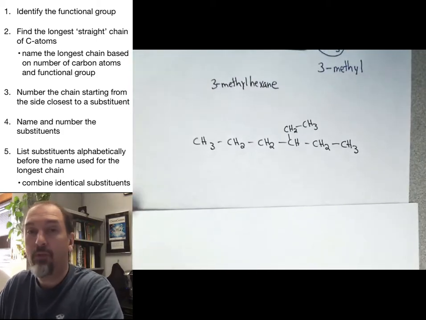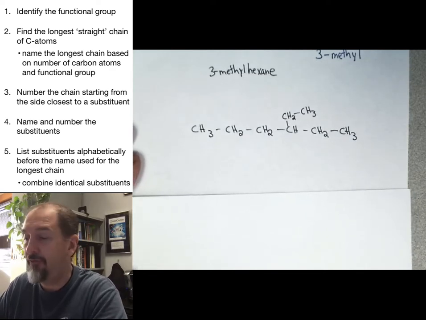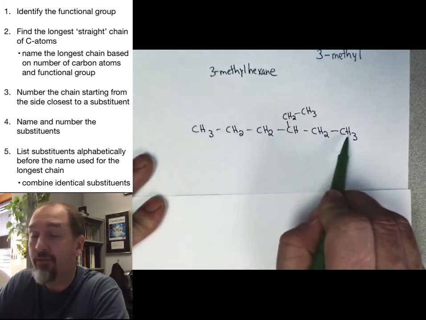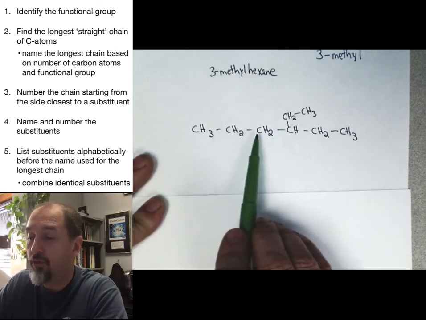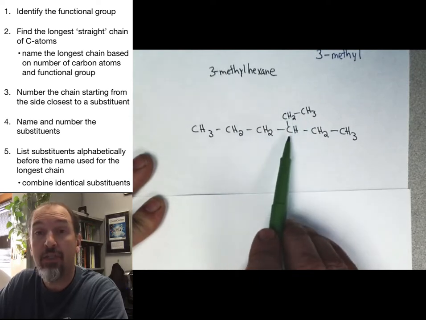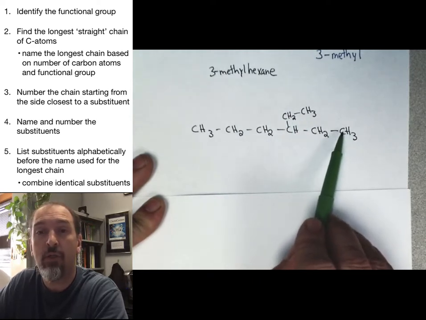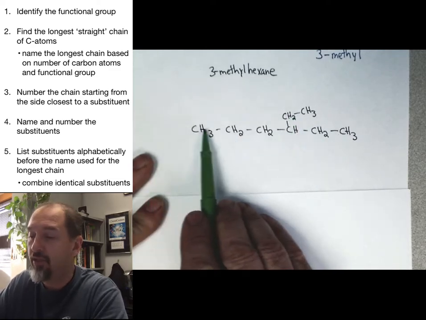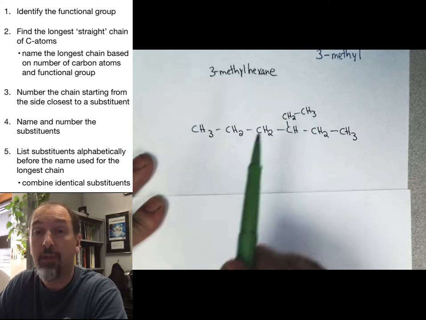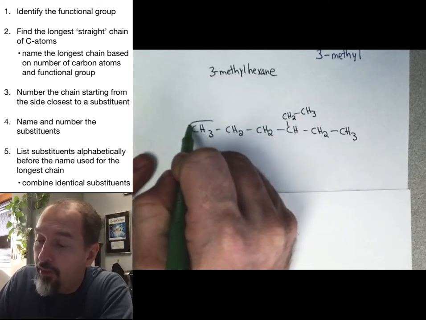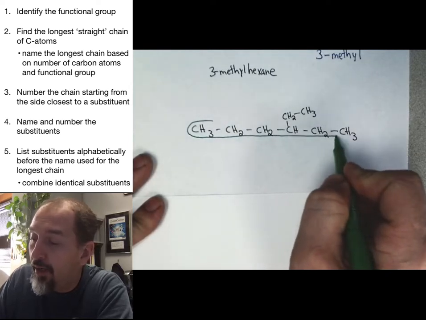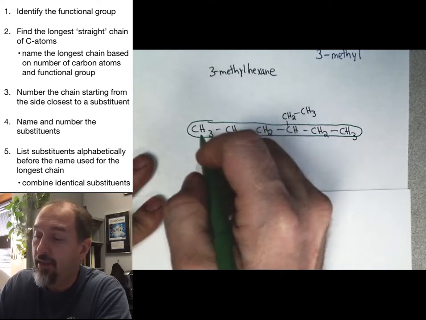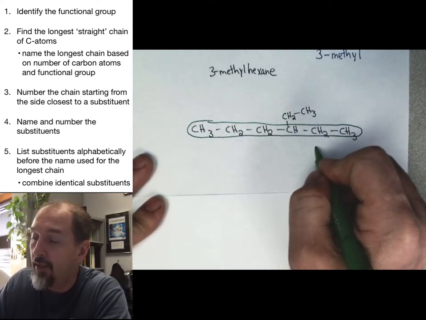Okay. Next one we're going to look at right here. So again, finding the longest chain is the first step. 1, 2, 3, 4, 5, 6 across there. 1, 2, 3, 4, 5, 6 up there. So 6, no matter how I do it. I guess we could go around in a circle here, 1, 2, 3, 4, 5. That's way smaller. So 6. 6 going straight across or 6 going over and jogging up. Doesn't matter which one we circle. We'll get the same answer either way. So I always prefer to just circle the straight one across. So there's our longest chain. Again, 6 carbon atoms, so that's going to be called hexane.